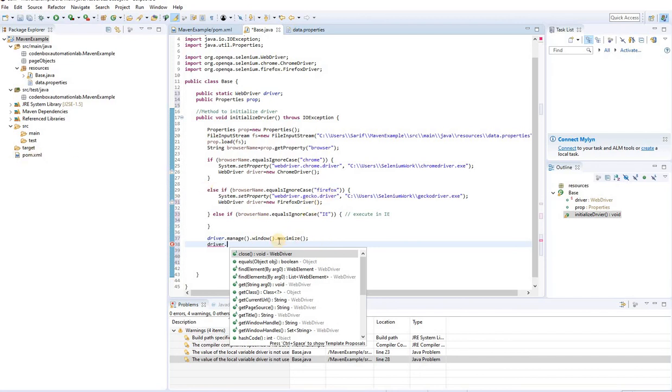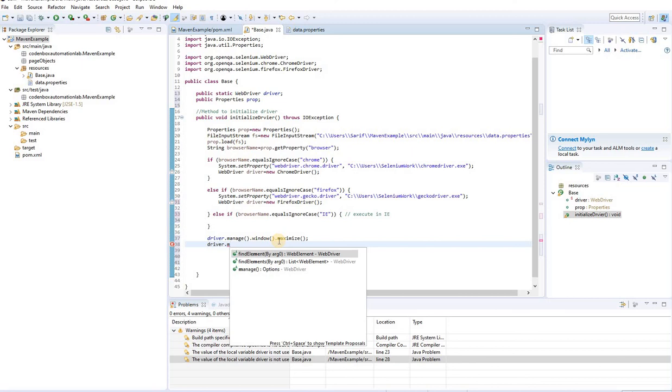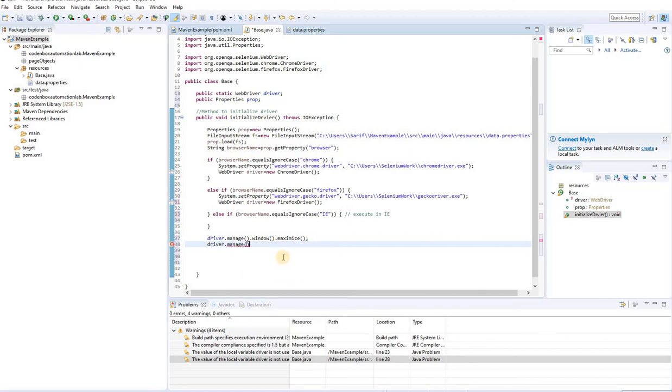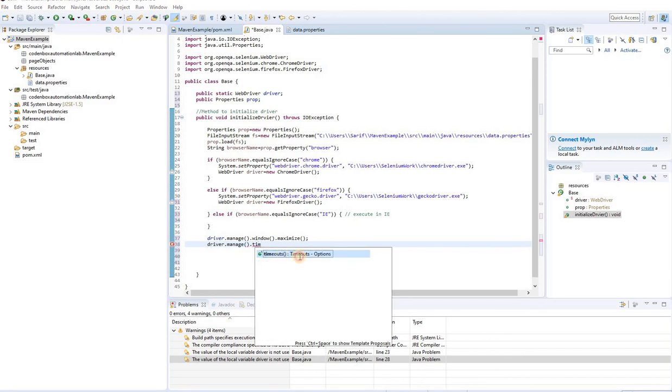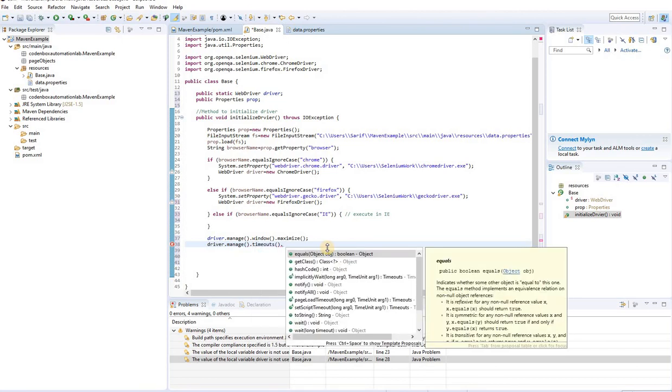So again driver.manage dot timeouts, and then implicitly wait.